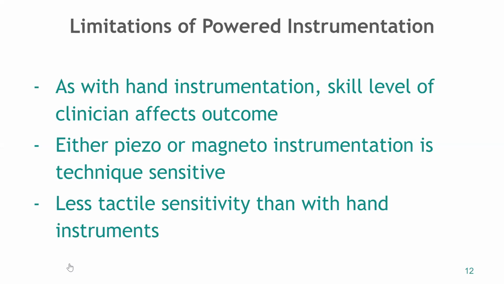With powered instrumentation, we do have less tactile sensitivity than we do with hand instrumentation. Especially for fine root planing strokes at the end, that's where it's so important to bring in our hand instrumentation, where we can really feel and use our tactile sensitivity. I really think that's how a lot of stuff is missed. A lot of hygienists miss that hand instrumentation portion, and a lot of people are only using powered instruments, which is not effective.